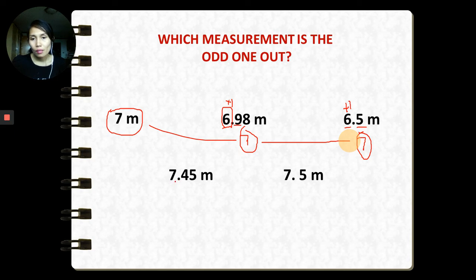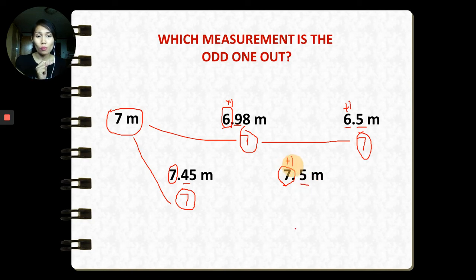How about this? Round whole number is 7. The next digit is 4. So are we going to round up or down? We will round down because 1, 2, 4 says we have to round it down, so it's still 7. Okay, so still correct, the same. How about this? The whole number is 7. The next digit is 5, and 5, 6, 7, 8, 9 says you have to round up, so you have to add 1. So this becomes 8.